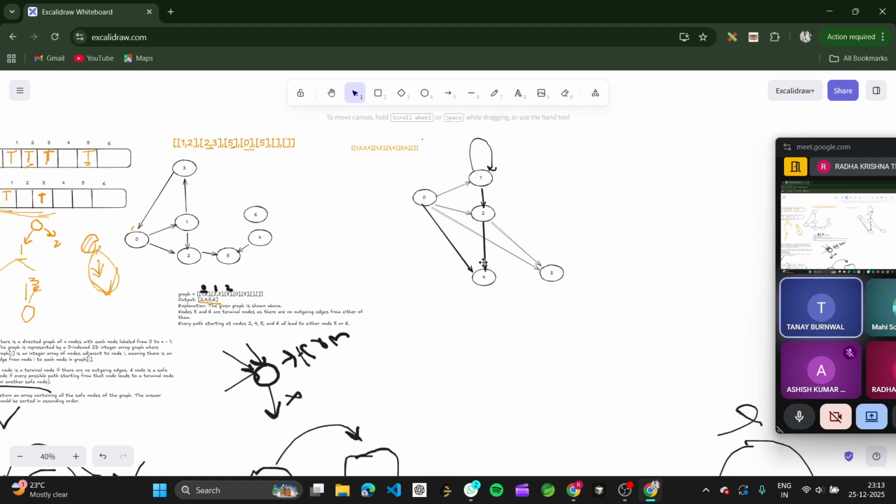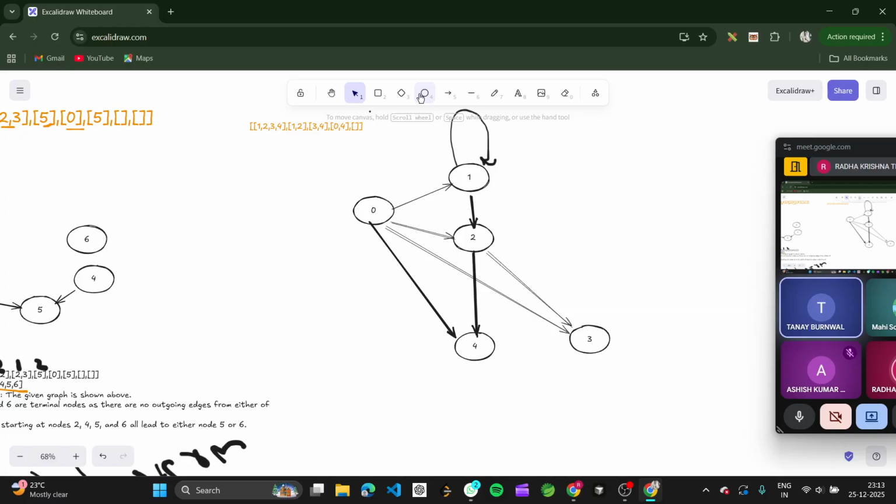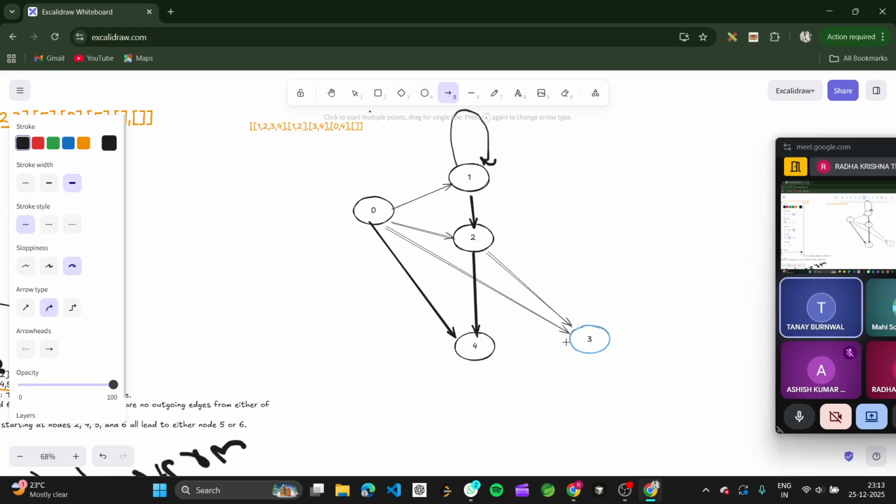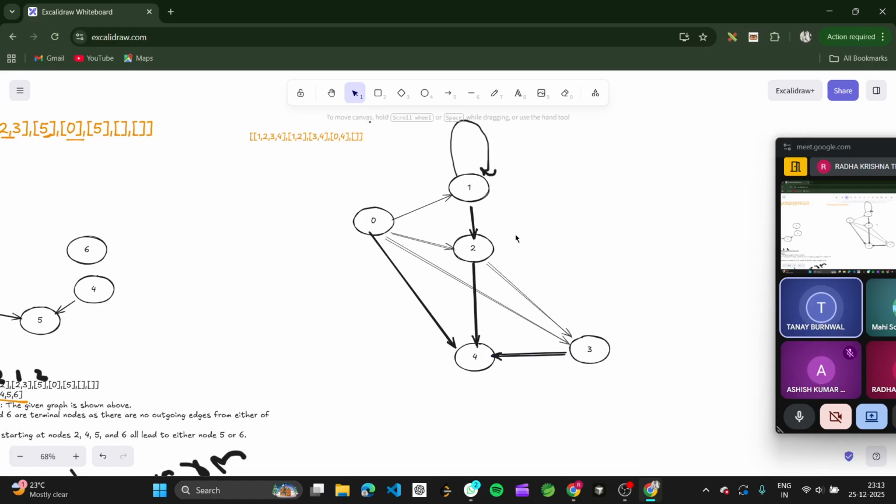And 3 goes to 0 4. See, 3 is also a self loop. 0 to 3 and 3 to 0. Not self loop, I mean parallel.